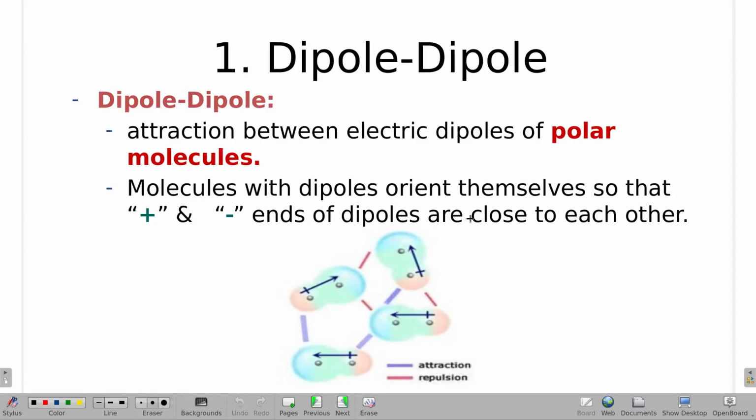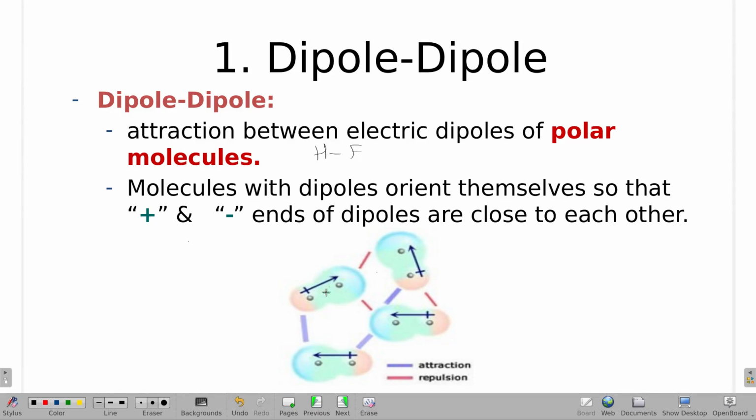Alright, our basic ones that actually are easy to understand are dipole-dipole interactions. Now these are going to happen anytime you have a polar molecule. Now we have very simple ideas here. If you notice, this looks like it's just two atoms, and it is. But it's a polar two atoms. And how do we get something that's polar? Well, we have to have two items that have a large difference in their electronegativity. So maybe this is something like HF. Because if you remember, our electronegativity, fluorine is a lot more electronegative than hydrogen.